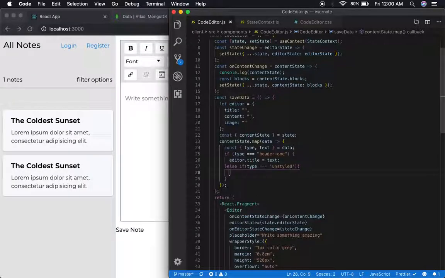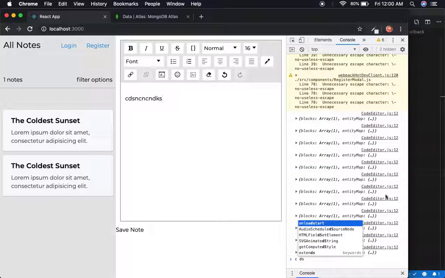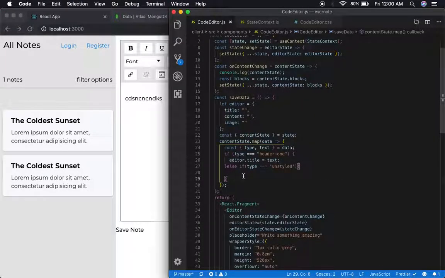So if the type is equal to unstyled, that means it's regular text. It's just like jibber jabber like this. This is unstyled. It's just regular, right? So we want our editor content to be that text. Like that. Okay?